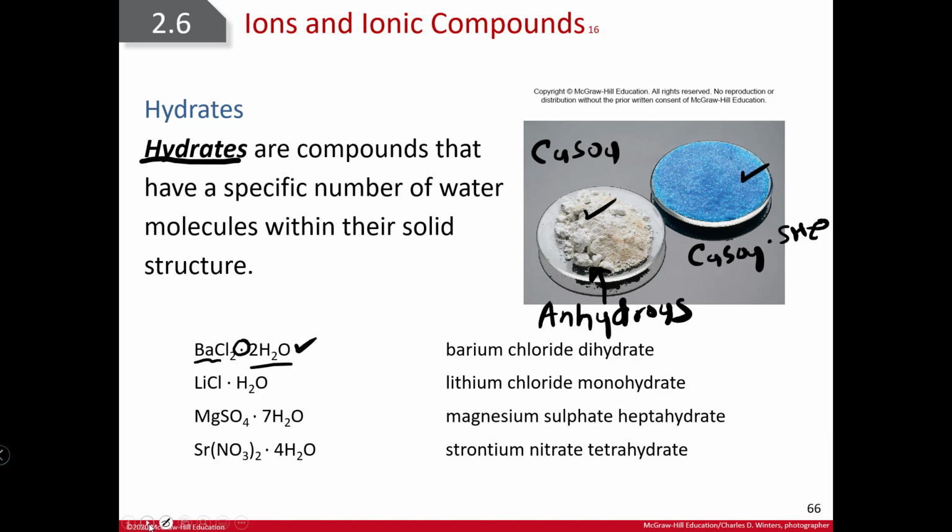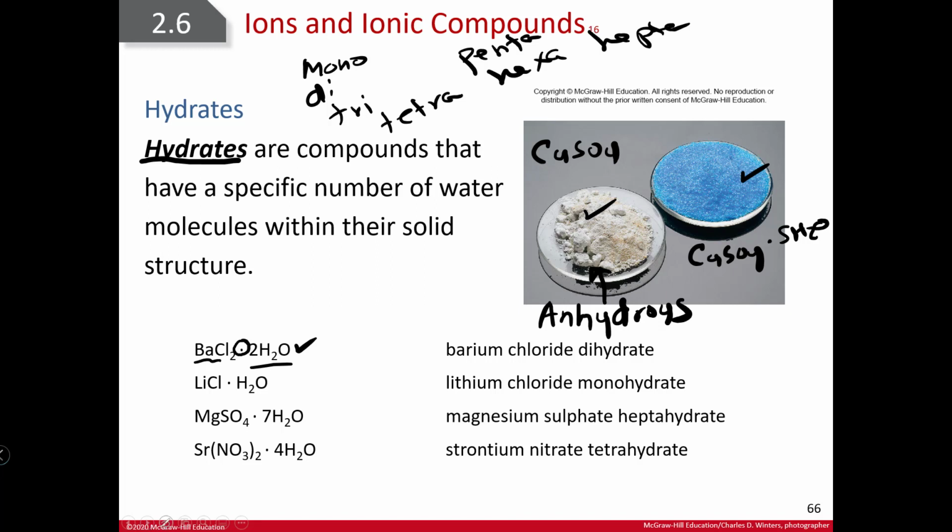Penta stands for 5. So we're going to use prefixes: mono for 1, di for 2, tri for 3, and we're going to see these coming up in another one. Tetra for 4, penta for 5, hexa for 6, hepta for 7. And again, I have that in my naming video, so I'll stop there. But we're going to see it on another slide as well.